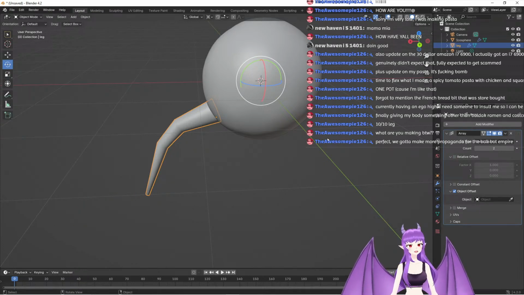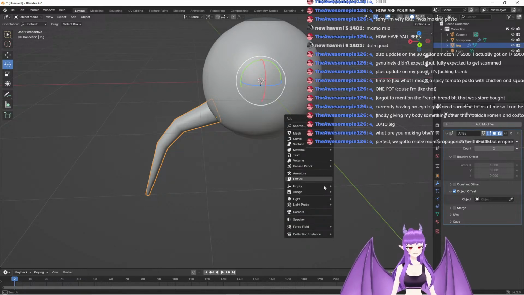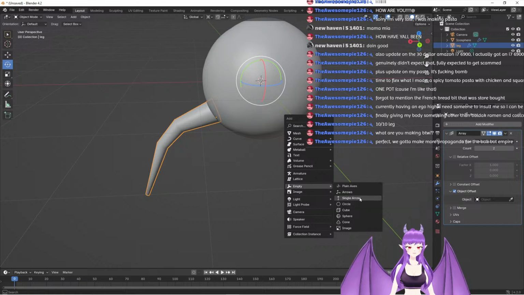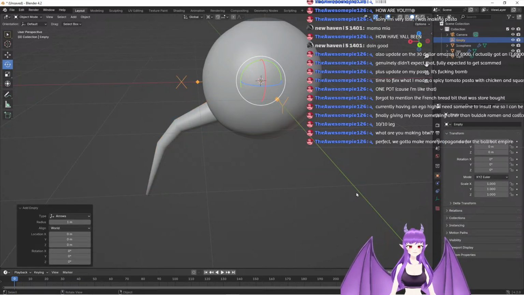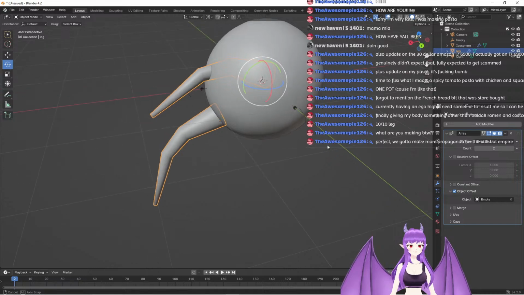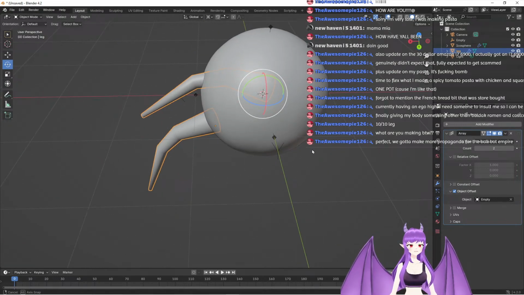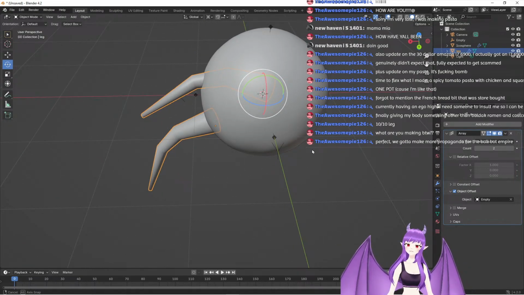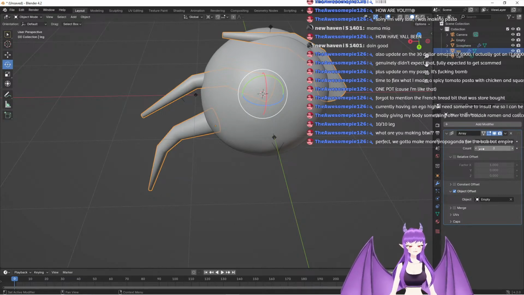We are going to create an empty object. Like that. Select your empty. Awesome. And the array is 3.